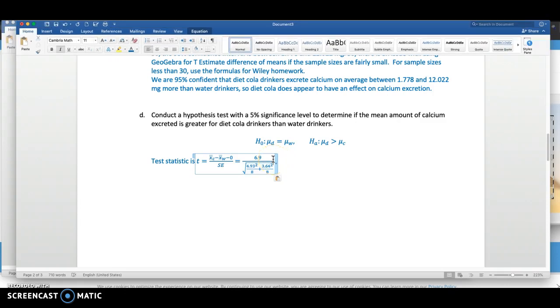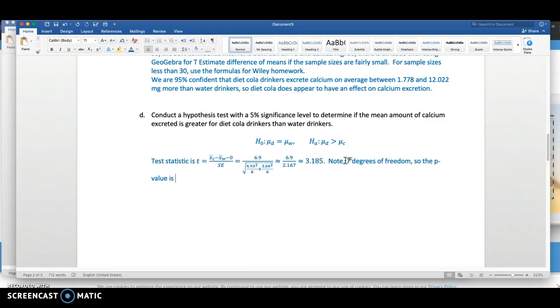All right, so that ends up equaling approximately 6.9 divided by, if I throw that standard error formula in my calculator, I get about 2.167. Then we can estimate that to be 6.9 divided by that value, 3.185 is my test statistic. And note there are 7 degrees of freedom.